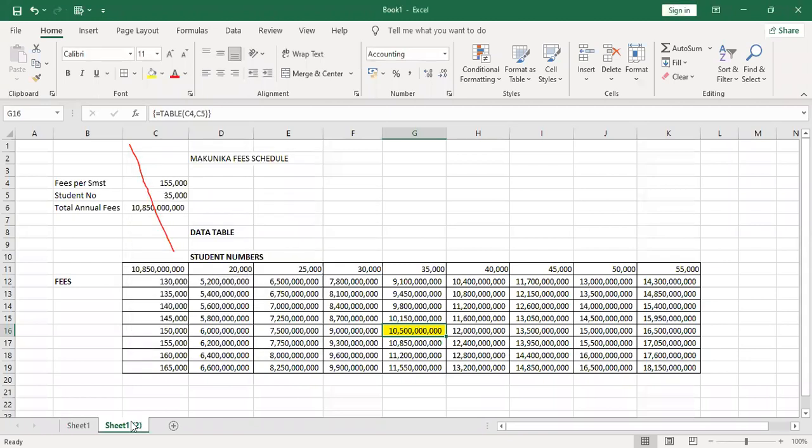Then you'll have sheet 1 in brackets. Right click on that, and then rename. We rename this to e-learning. Type e-learning and then press enter. So I'm on the e-learning worksheet.